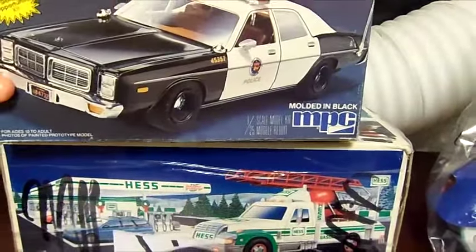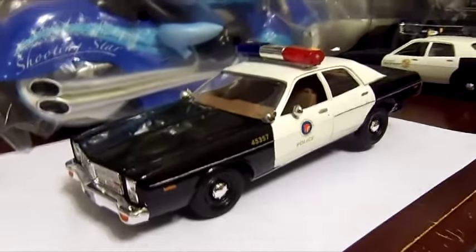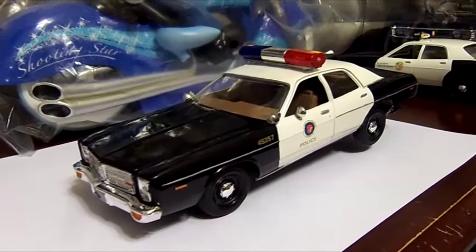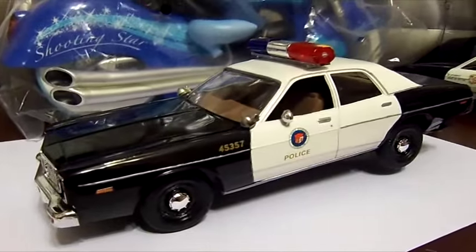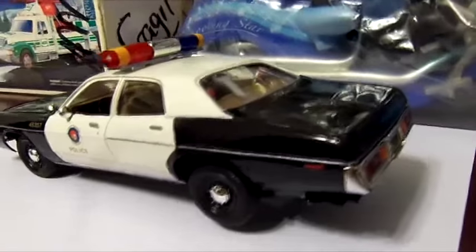I've still got the kit itself. I've got the box, and I've got this really awesome looking kit that I'm going to put with Squad 51 and Adam 12. But yep, this is the TJ Hooker Monaco now that it is complete. I'm very, very happy with it.